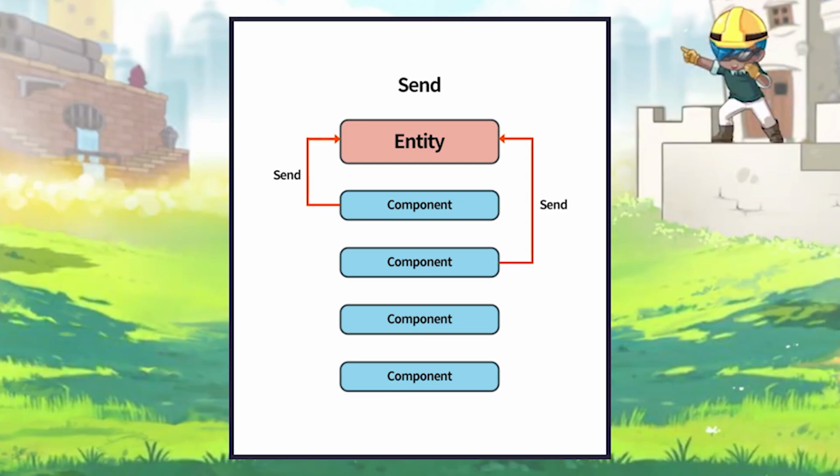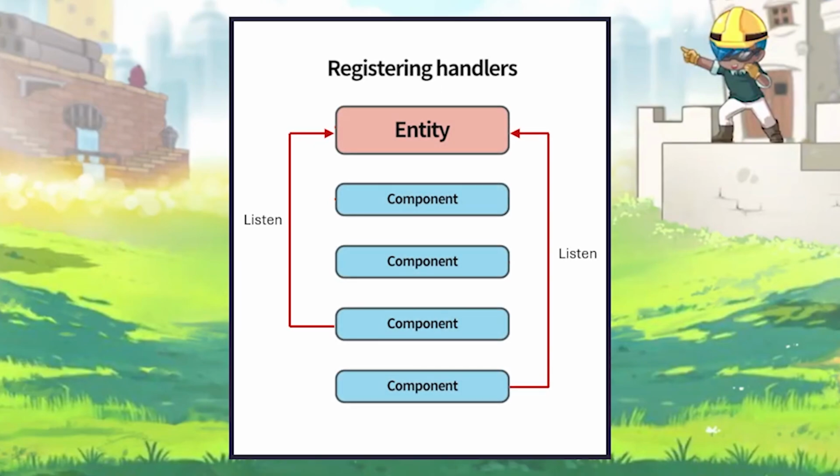In the following example that you see here, we can see 4 components and 1 entity. These components aren't necessarily attached to the entity, and the diagram is only meant to show that these components have access to the entity. The top 2 components in this first diagram send an event to that entity. Then, in this next slide, we can see that other components that have event handlers on them can listen in on events that occur on this entity.